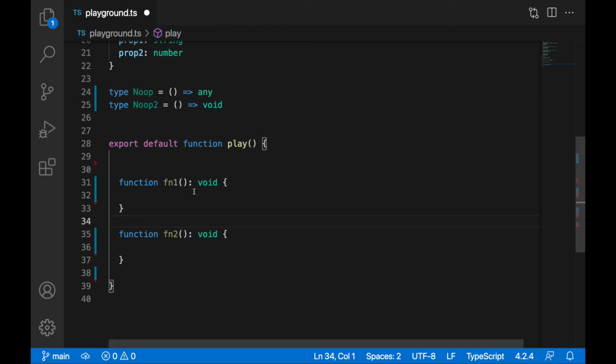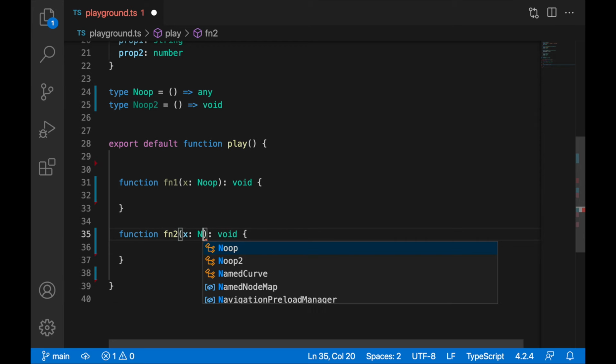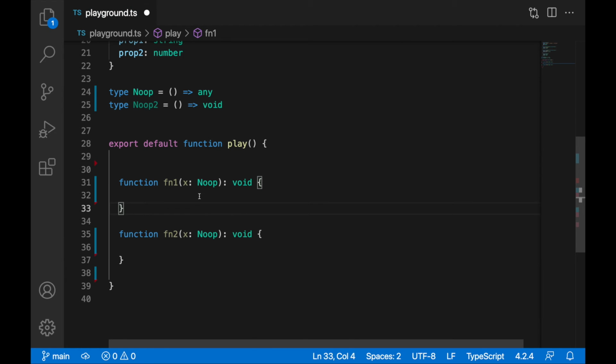To these functions I will expect to receive another function as an argument. Let's say it's x, or noOpFunction, doesn't matter again, it's just naming. So parameter x will be of type noOp. In function2, I'll specify x, and the type of this will be noOp2.